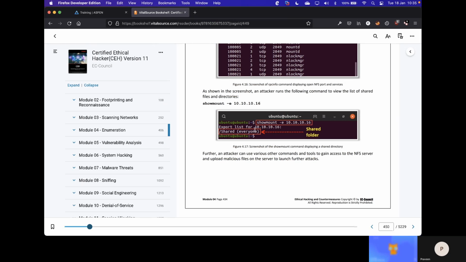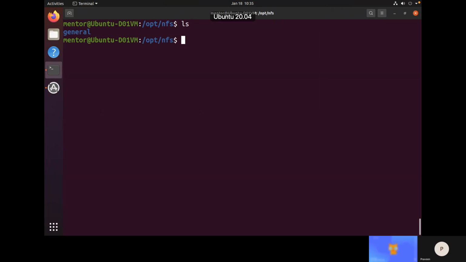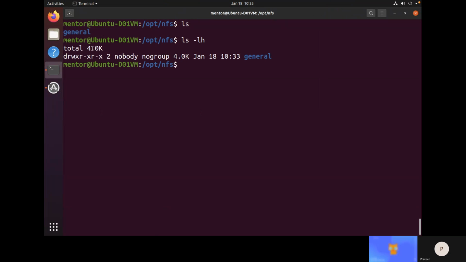Here it says everyone, right? So the folder I have created is not shared with everyone. So I have to use sudo to read, write, or do anything extra. Okay, I could remount or change the permissions and play along with that.